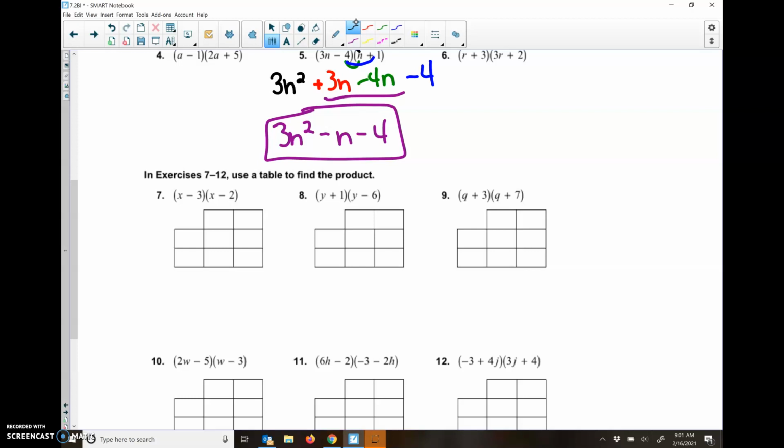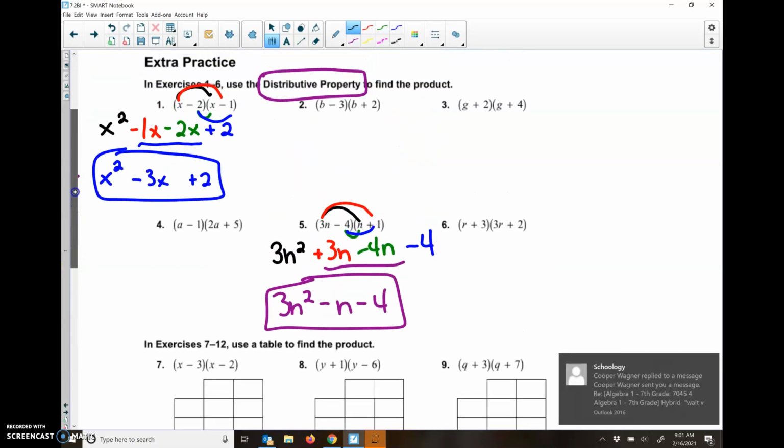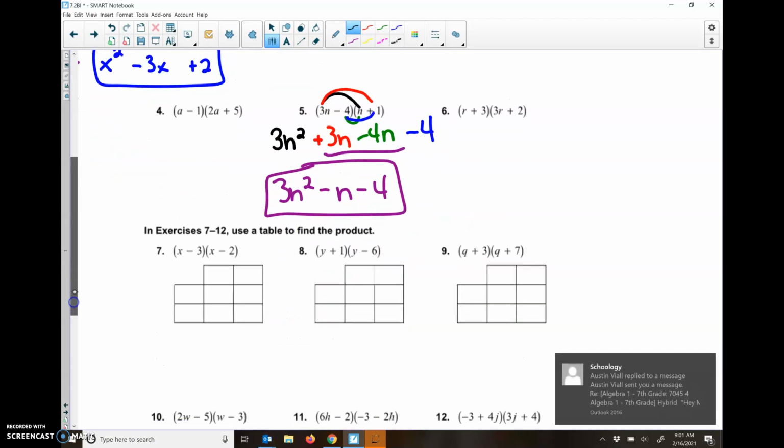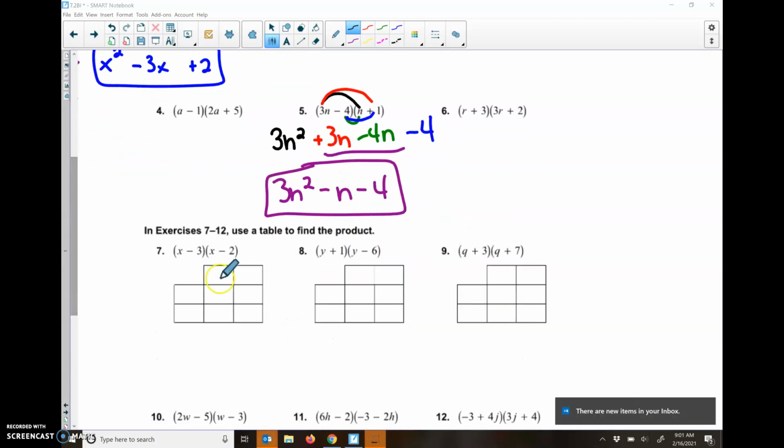Okay, so I like these because it's really easy to kind of forget a step doing it the distributive method because maybe you don't do all 4. So I like this method the best because it's really hard to forget a step. So I'm going to put in those numbers. So x and a -3 go in that box. And then an x and a -2 go in that box. And again, you could switch it around if you want to do the other way around.